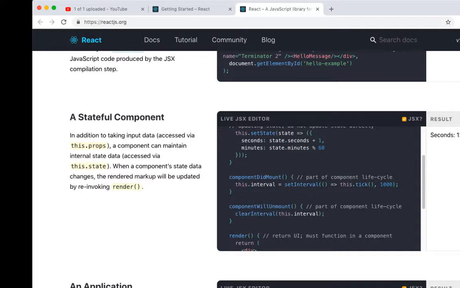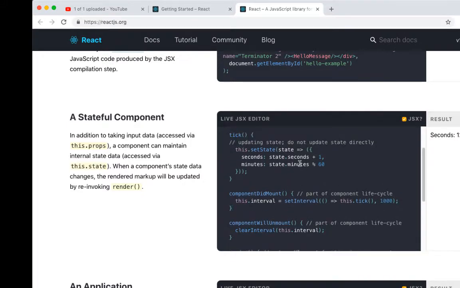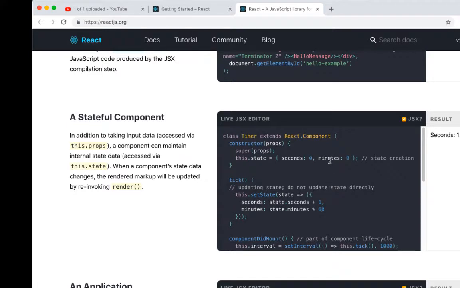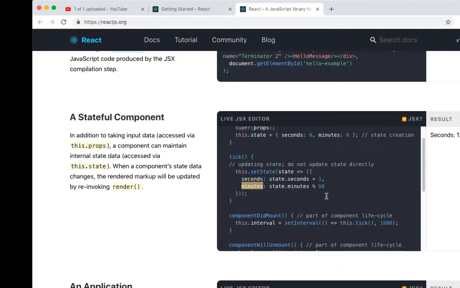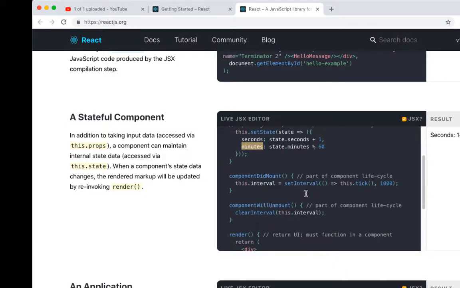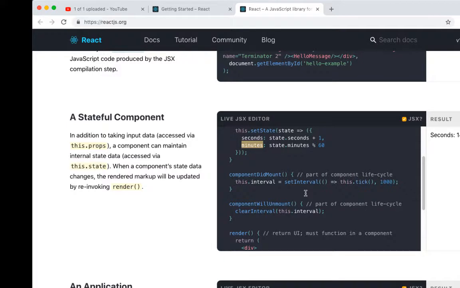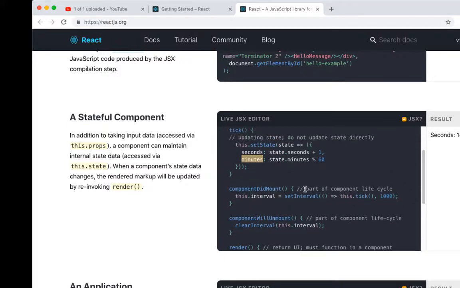So minutes has not been updated. state.minutes percentage 60. This looks like it should work. Minutes. Am I missing something? Okay, so it should be seconds actually.